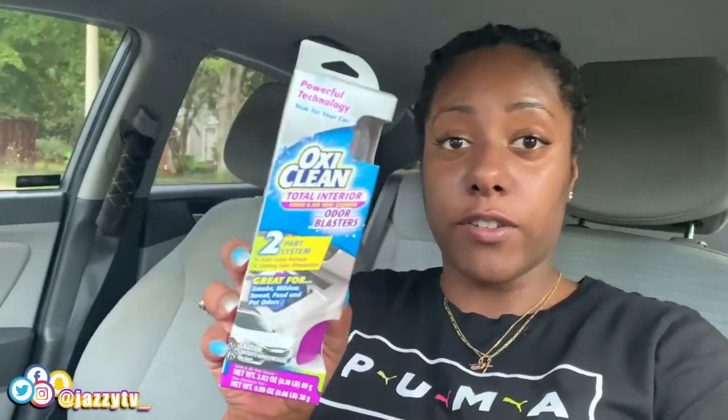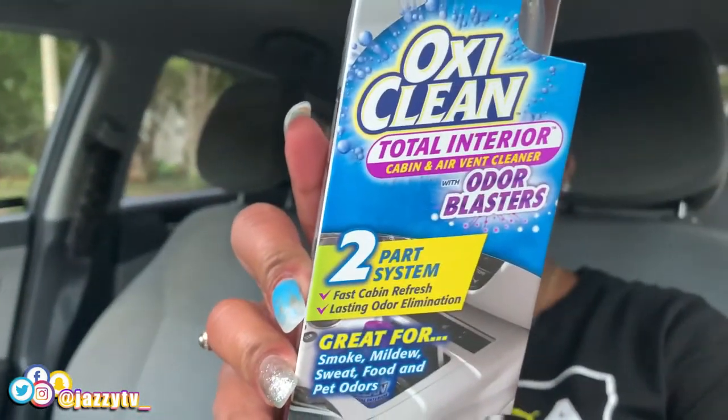Today we're going to be doing a product review of this OxyClean Total Interior Cabin and Air Filter Cleaner. So you can see there, it's made by OxyClean. I saw this trending on TikTok and I wanted to try it. They use a different brand, but honestly, I saw this one and thought it would be better because it's a two-in-one system. So it should be easy. It takes about maybe 15, 20 minutes to do.